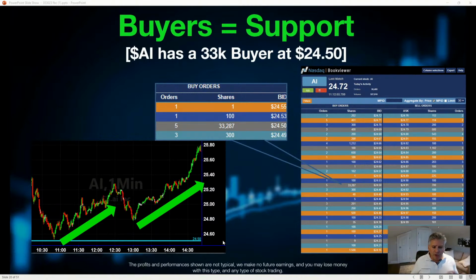I assume everyone here knows how to read a chart. Okay, so let's look over here. You're looking at AI, the stock that we traded today. Where's AI right now? Is it still going higher? Wow, it's trading in such a great range. I'm going to give you a little sneak peek.